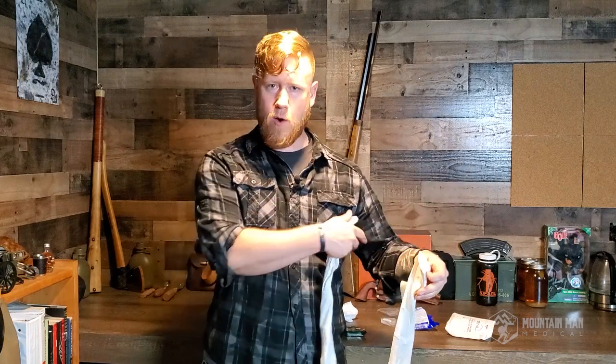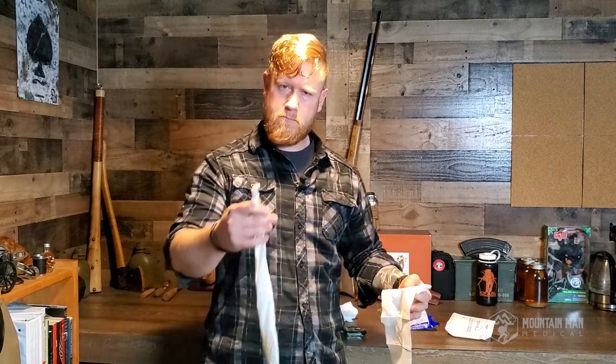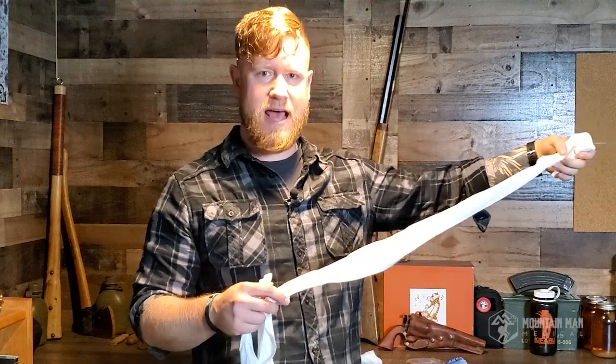Make sure that you're monitoring the casualty for vital signs and any problems that you might have missed. The pocket might not be the best option if the gauze is rolled, as it's not going to unravel very well — it works better for the Z-fold, especially with the quick clot or combat gauze. If you have a bystander and you don't want to get this dropped into the dirt, you could hand it to them and have them feed it to you as you need it. Always be looking to utilize your resources, even if that's a bystander. A lot of times people will sit there in stunned silence — it's on us as medics to give them direction and a job to do.